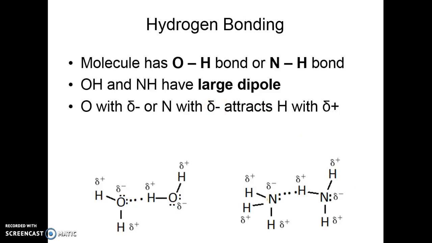The third intermolecular attractive force is hydrogen bonding. We see this in molecules that either have an oxygen-hydrogen bond or a nitrogen-hydrogen bond. Before I go any further, I want to explain something that is confusing to students. When they hear hydrogen bond, they think of a bond, and you might look at this and say, well, that's a hydrogen bonded to an oxygen, so that's a hydrogen bond.